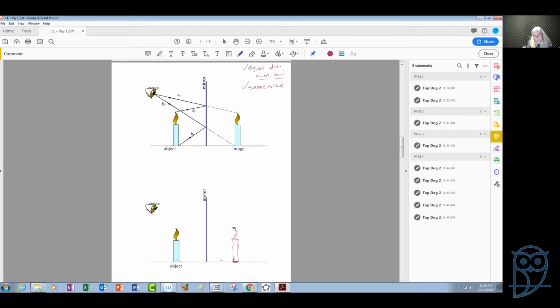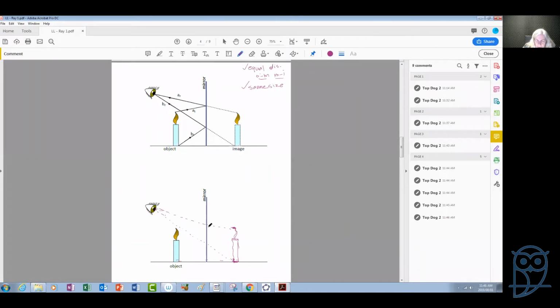So let's see. Say that this observer here thinks that there is a ray coming. Obviously, if this observer sees the bottom of the candle, it is because they receive a ray that seems to come from the bottom of the candle. And also if this observer sees the top of the flame, it is because they think there is a ray coming from the top of the flame. Of course, if we draw it on a piece of paper, we use a ruler to draw straight lines. I draw dotted lines here because this is what we think that we receive.